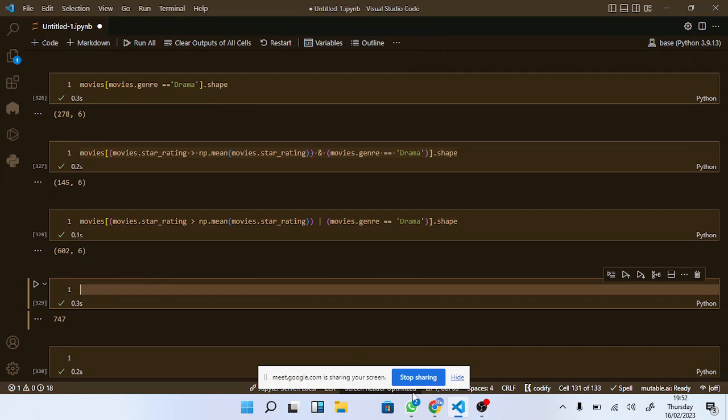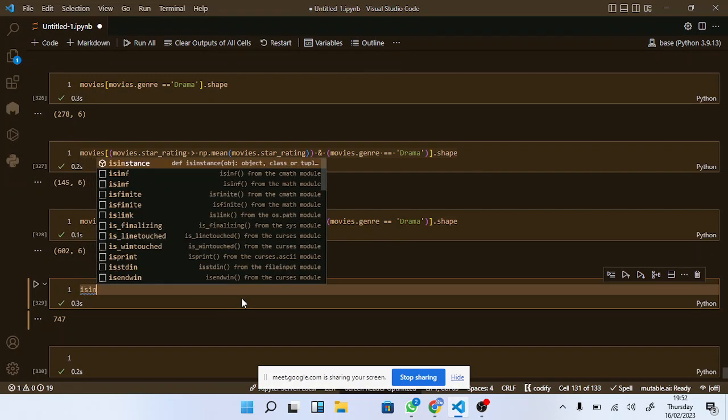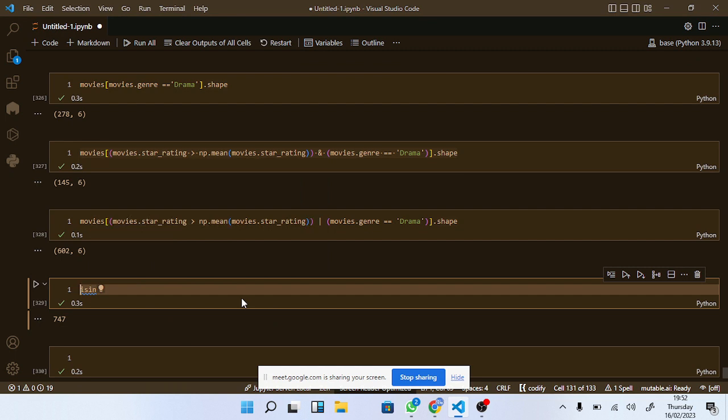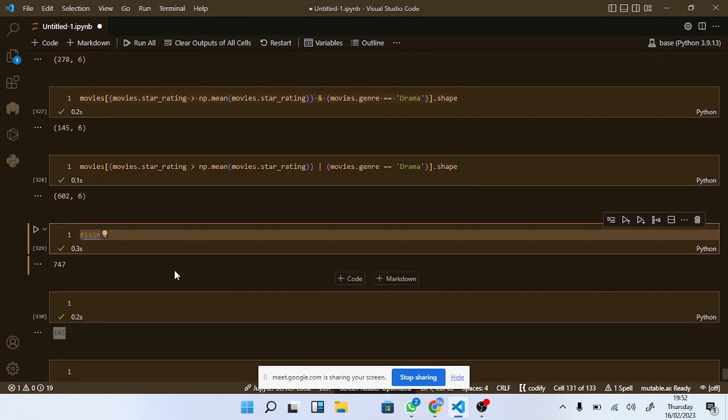We have done this, so I want to use another method of filtering, the isin operator. We can use the isin operator to do filtering.